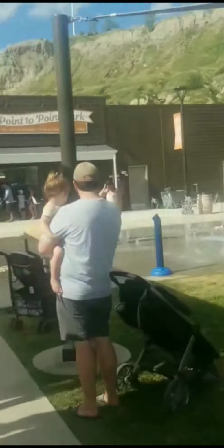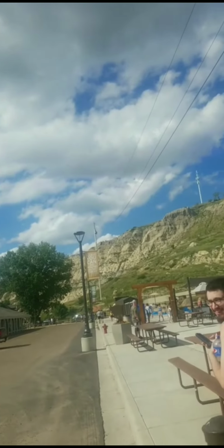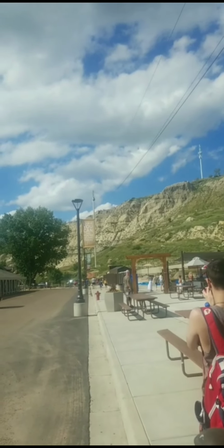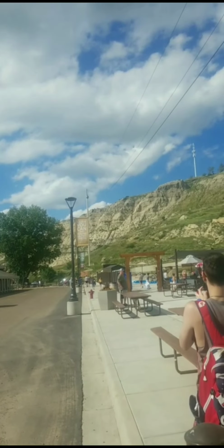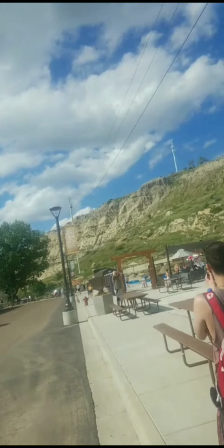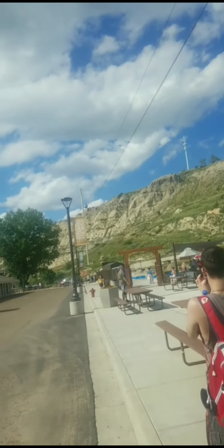The zip line. Yeah, I wouldn't do that, that's not my thing. They're so high up. Oh, I wouldn't want to do that. Here they come. Yeah, they're coming. Taking a while, but they're coming.